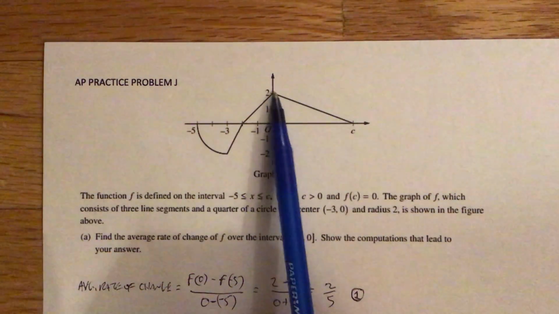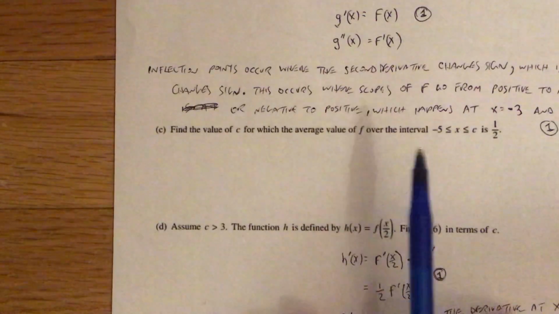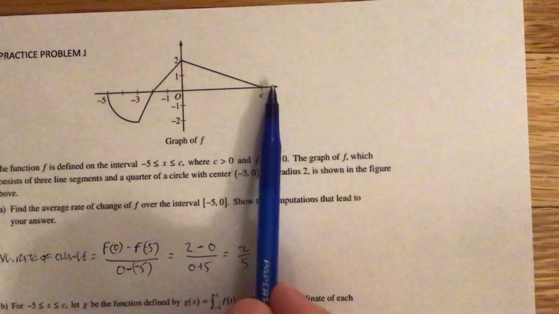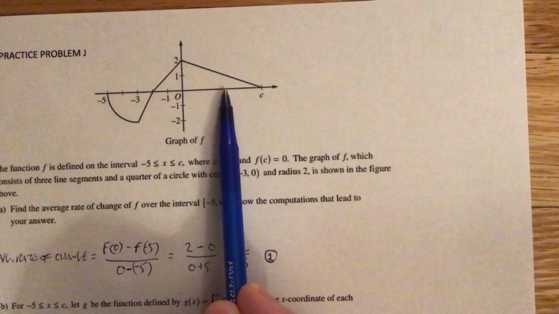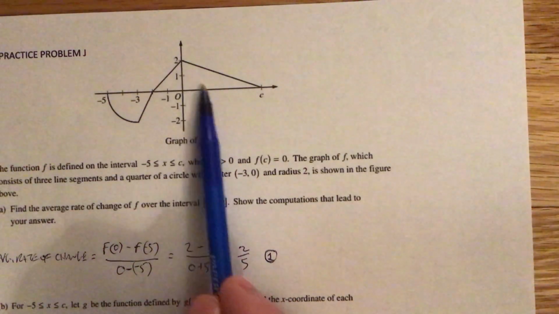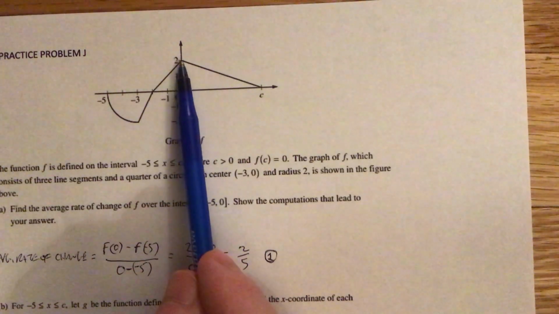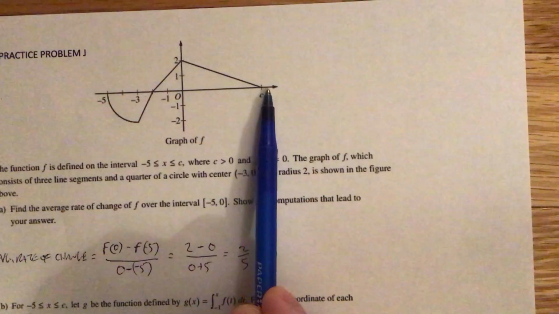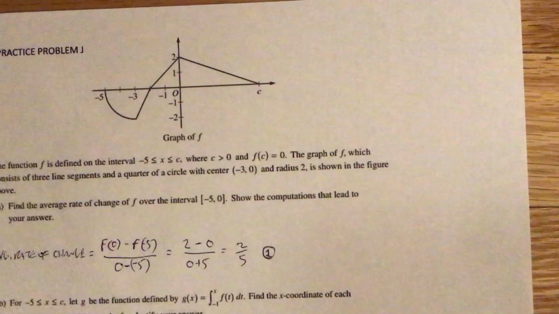So if I know the slope of this line segment, I know the slope at 3. And this is why they said c has to be bigger than 3. If c was over here, and 3 was here, then there would be no derivative at 3 because the line segment wouldn't make it that far. By forcing c to the right of 3, it allows this line segment to be formed past 3, and then 3 will have a derivative that's the same as this line segment.